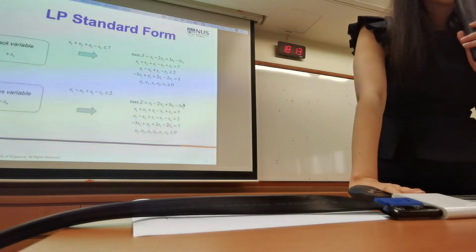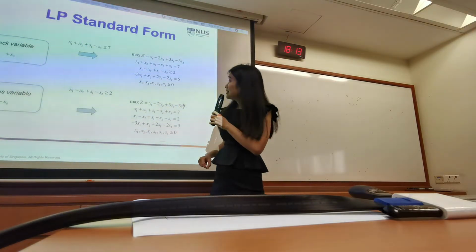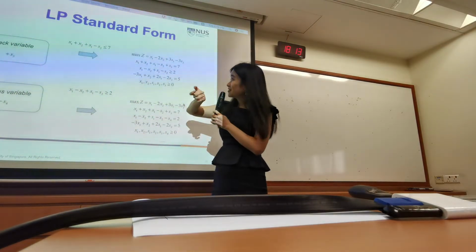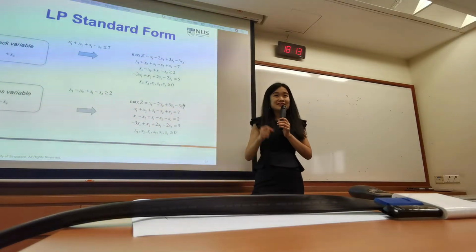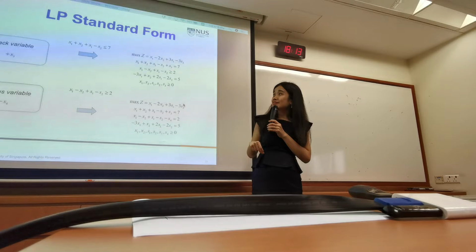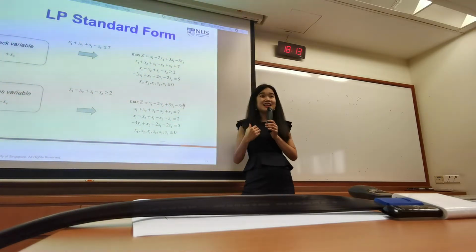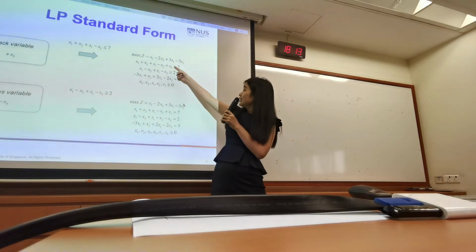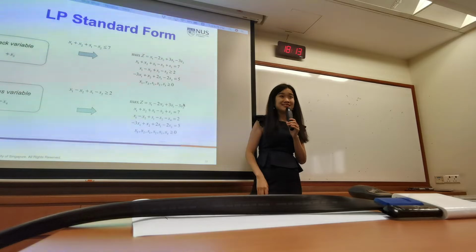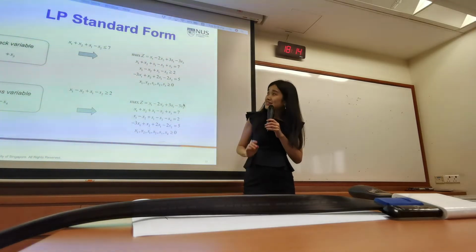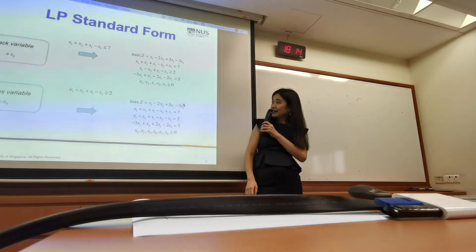But to transform the first one, we hope to bring the sum to equal sum. But it appears to be smaller or equal, so we need to add another variable, s3 here. It's kind of a difference variable. Here we call it a slack variable because it is non-negative. So we add this s3 to the left-hand side to make it an equality.